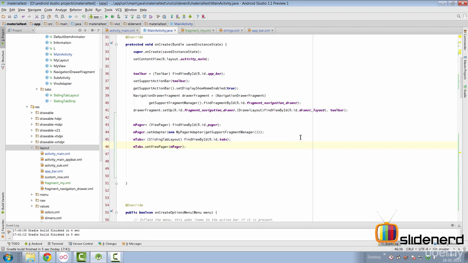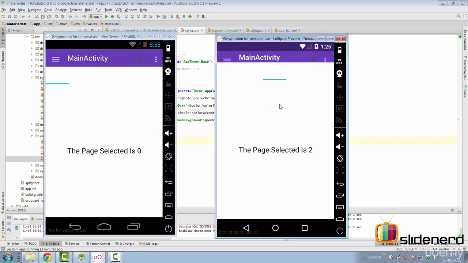Let's take a look at that. When you run stuff, this is what you see on the Lollipop device and our pre-Lollipop device. You're like, geez man, where's the tab name? If you slide through your screen, you can simply see the tabs are changing, and if you click here, you will notice it says tab 1, tab 2, tab 3 with that ripple effect that Android developers were talking about. But the action bar height looks messed up over here, and the tab name also looks messed up.